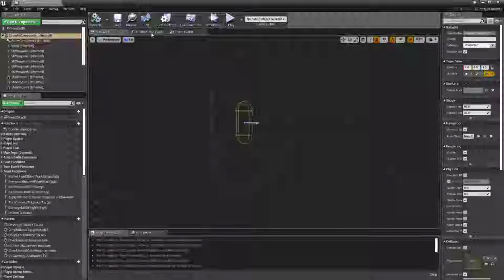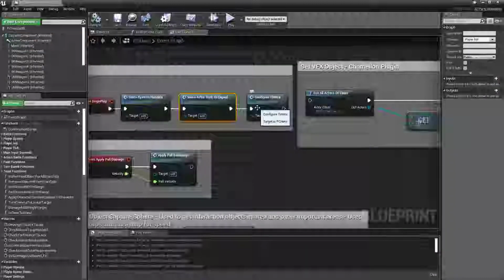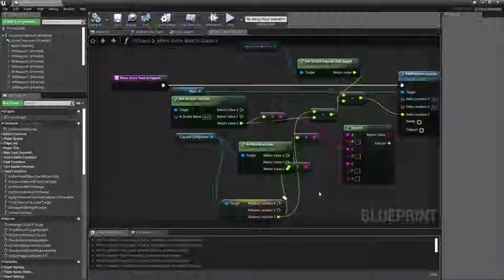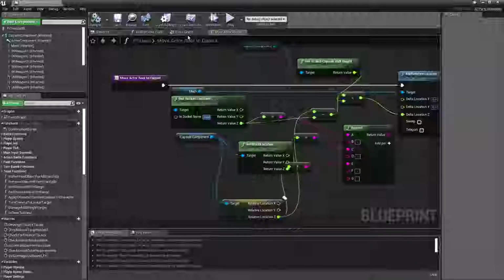So I did calculations here to move the character's root object at the beginning of play, if it's called root. You can also change that name here to whatever the root node of your character is, to move that character to the actual capsule location within the world. That way you will not have floating characters within your object.